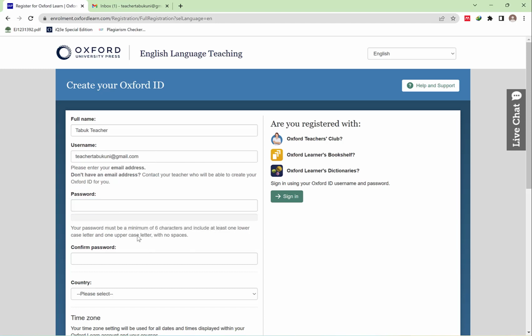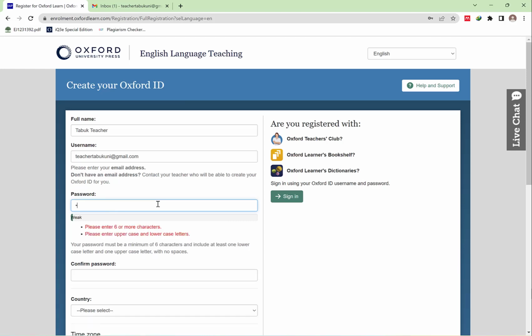Password, there are criteria for choosing your password. You need to have a minimum of 6 characters with a lowercase and uppercase letter with no spaces. Of course, other characters might include numbers and symbols like full stop, exclamation mark, and so on.